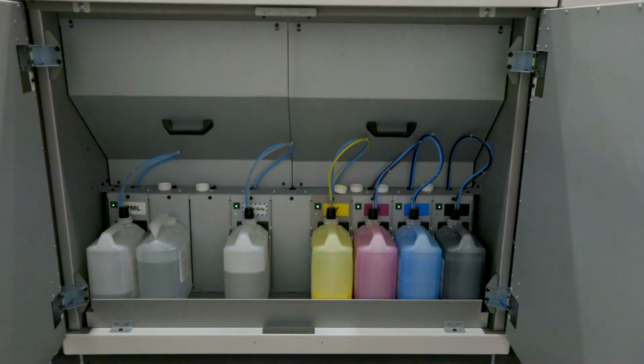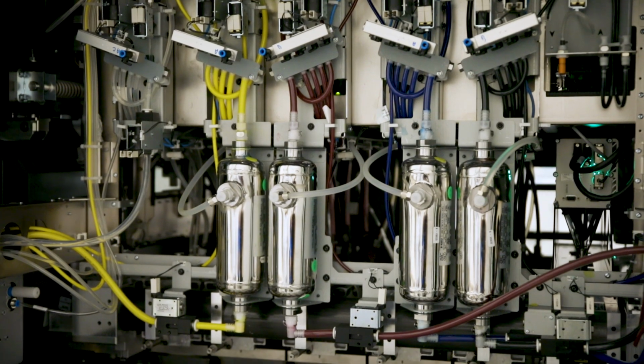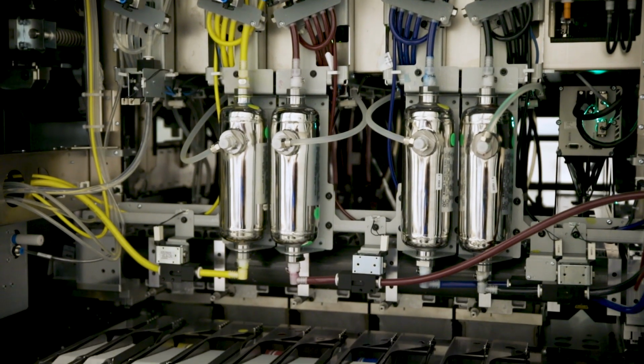The varioPRINT iX series features new 1200 DPI Kyocera print heads, which have been co-developed and optimized to provide the ideal fit for the varioPRINT iX series. For example, the ink is cooled before entering the print heads in a chiller. And while in the print heads, it is surrounded by a cooling jacket. This helps manage and optimize the print heads' performance and stability. 1200 DPI print heads deliver millions of dots per second, half the size of a human hair.